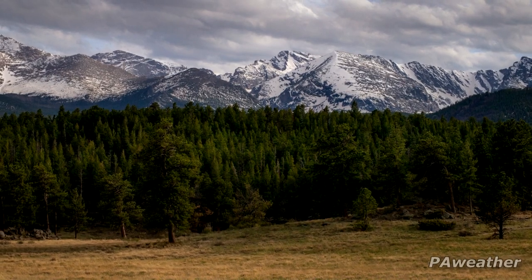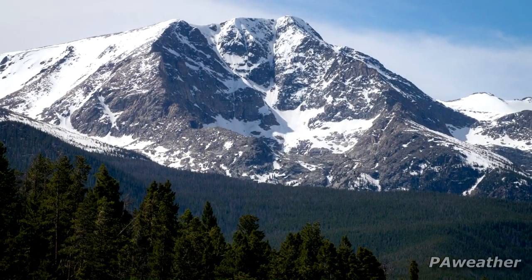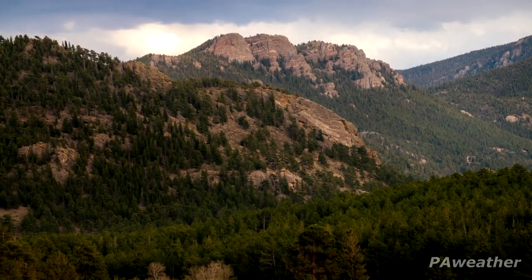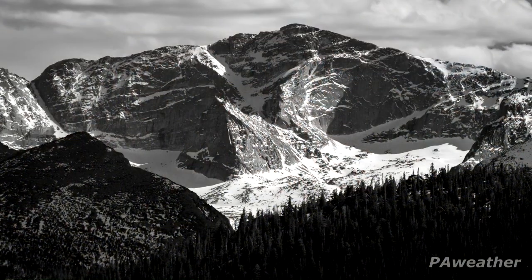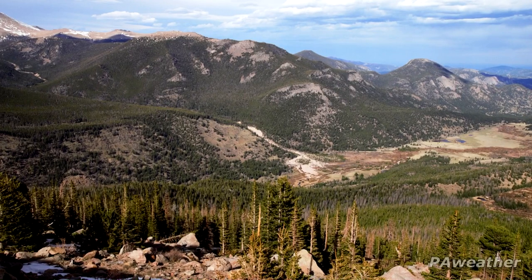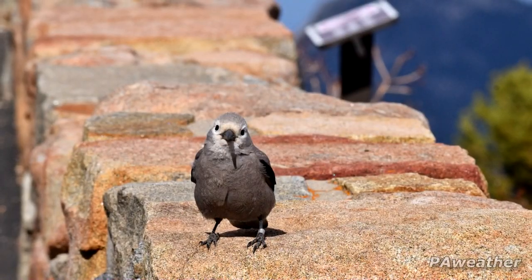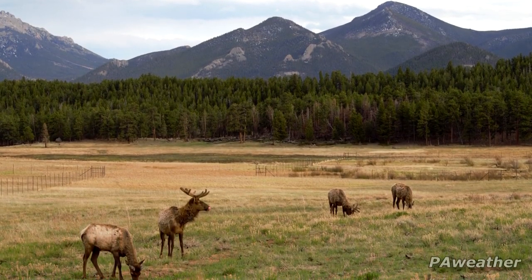But these forces of nature are the reason that these national parks even exist. It takes catastrophic and powerful events to raise these mountains and carve these canyons, from volcanic eruptions and great earthquakes to the constant meticulous weathering of wind and water. A trip through a national park is a glimpse into the workings of our dynamic planet, and the conditions that can be so hostile to life, yet are necessary for it to exist and flourish.